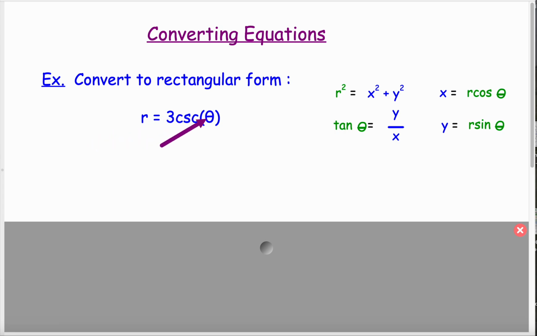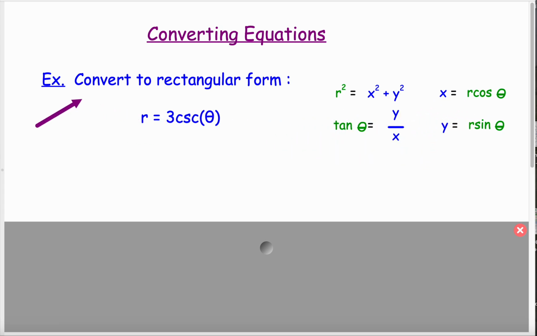I have an r and a theta. I don't want any r's and thetas. I want to change these so I just have x's and y's. So how am I going to do that? Well, right now I don't see any direct conversions here. I don't have an r equals that I could convert. I have an r squared. I don't even have a cosecant anywhere.